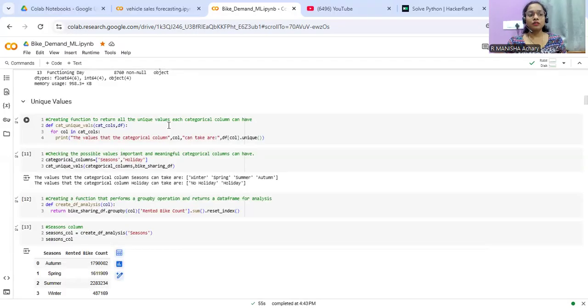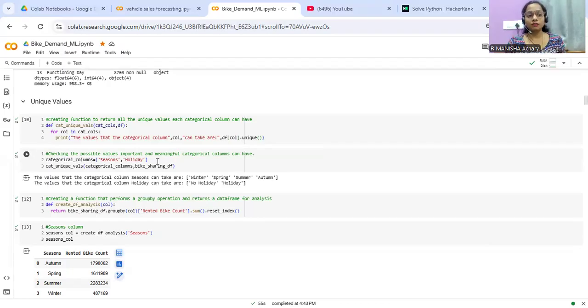Next, unique values. I have used cat_unique_values, which is a user-defined function, to print the unique values of each column. As I have observed, seasons and holiday are the two categorical columns.